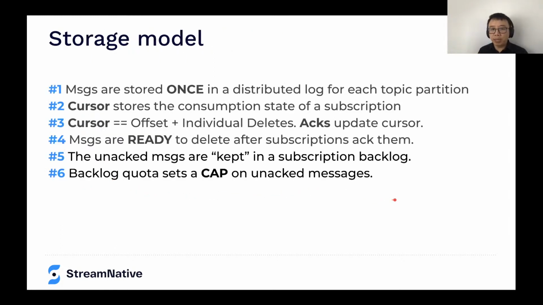So the key takeaway here is the backlog quota sets a cap on the unacked messages. And an important thing to remember here is the cap is a logical cap. It sets the limit on the total number of the unacked messages. It's not a physical cap on the physical disk, but it's actually a logical cap.